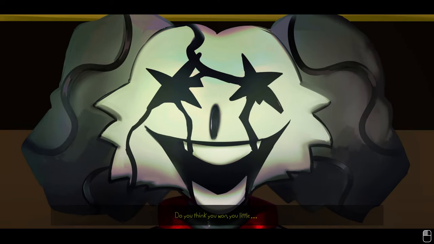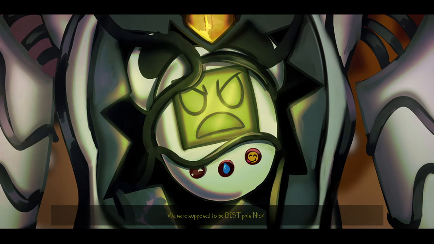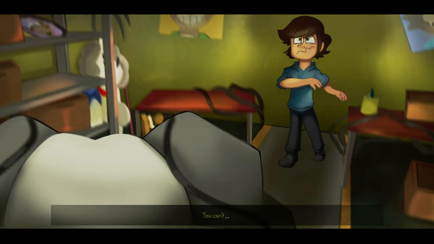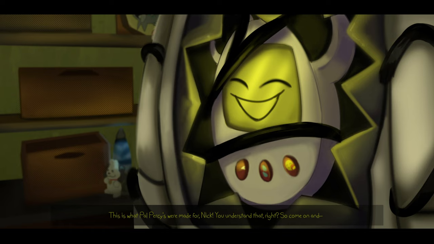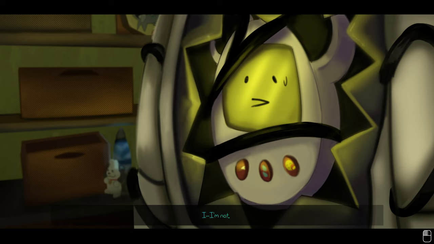Do you think you won, you little... You were supposed to be best pals, Nick. I was supposed to stick by you forever and ever, and now you're just gonna leave me? You can't! I won't let you. You can still take me with you. You can still be best pals. This is what pal Percy were made for, Nick. You!